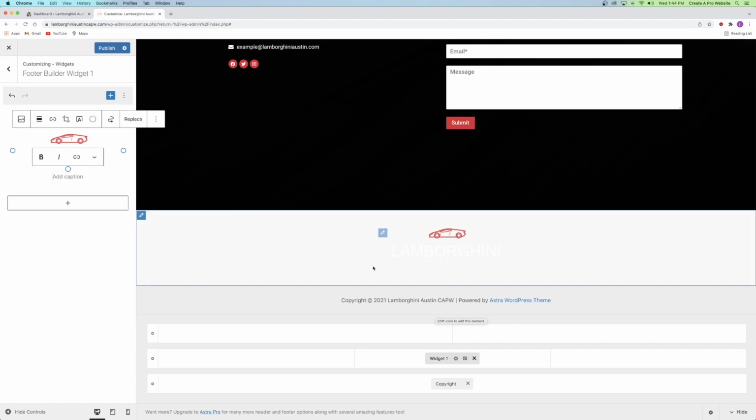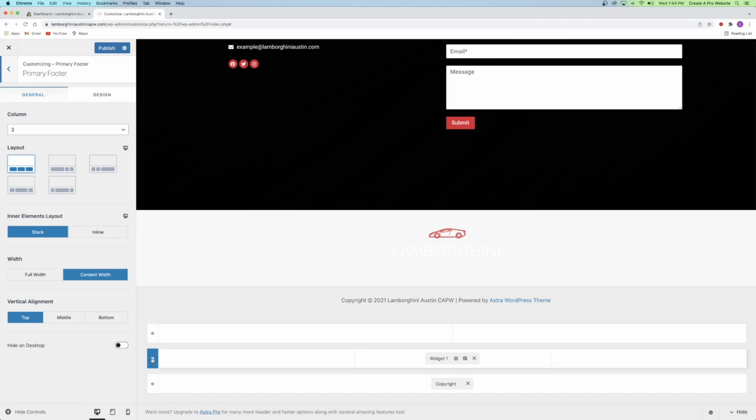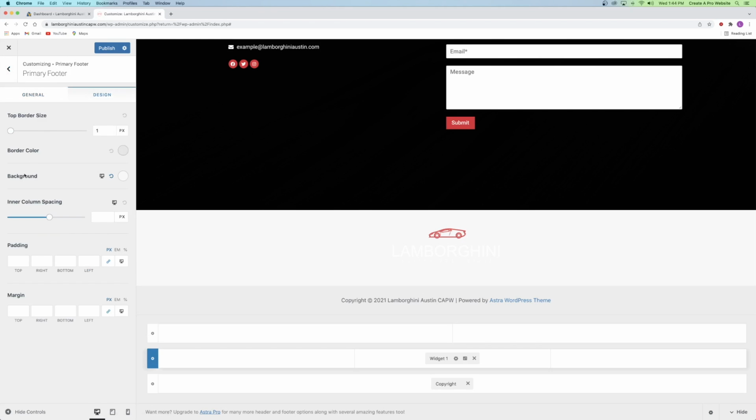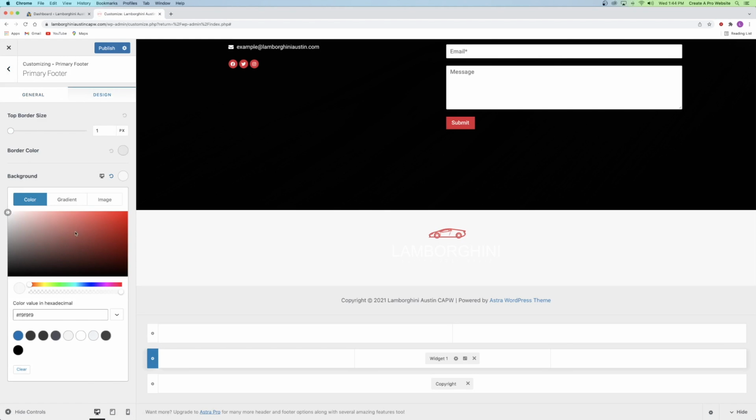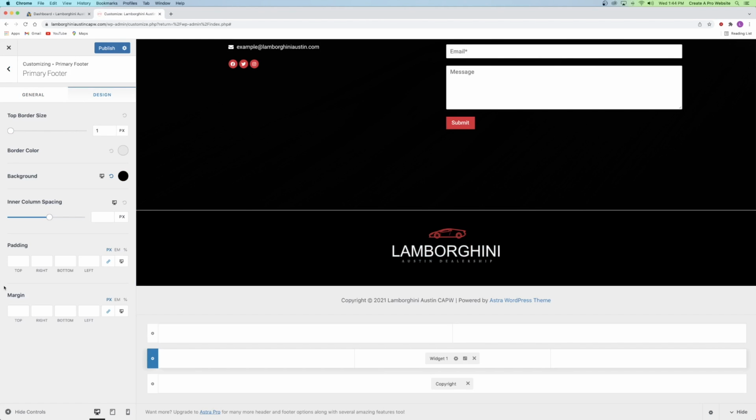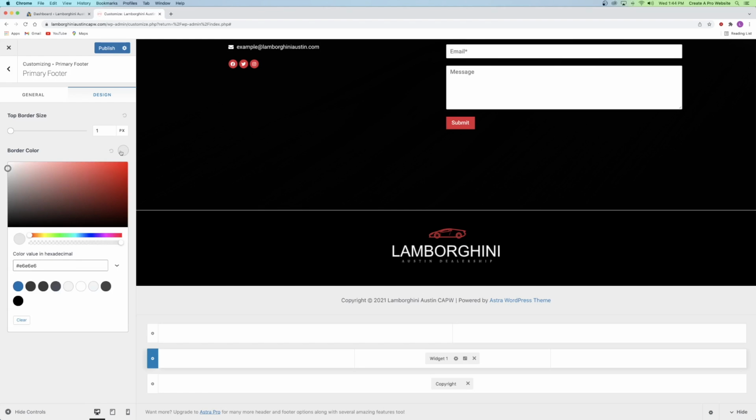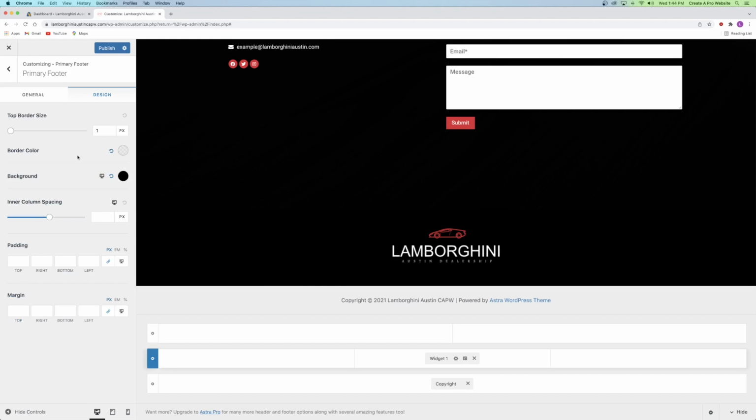Now the last thing I want to do is change the color of both of these. So the first thing I'm going to do is click on this little setting tab to change the color of this bar. I'll go over to the design tab and choose my background color instead of white to be black, just like that. I can also change the border color by either clicking on the reset button, or that's not working for me. So basically I'm going to have to change it to non-existent like this because I don't want a border. Perfect.